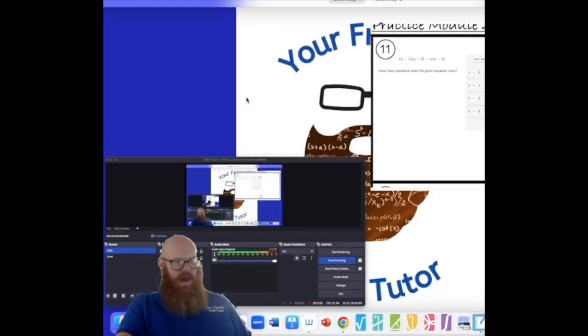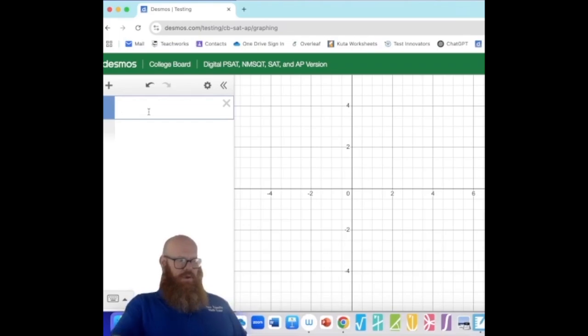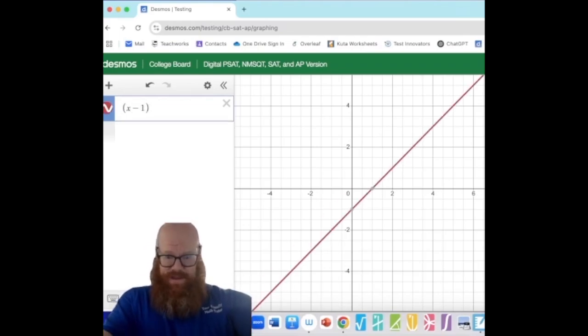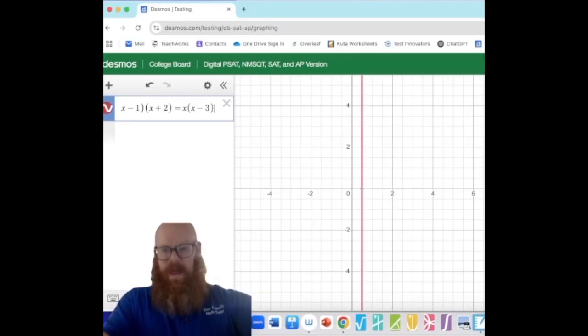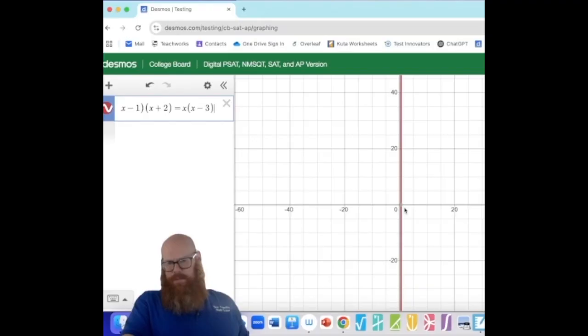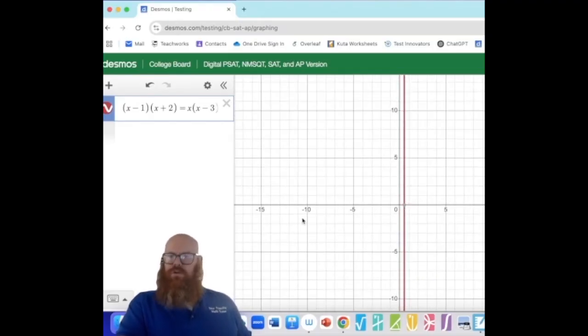So let me hop over to Desmos here, and the first way that people use to solve using Desmos is simply plugging in the equation directly as is. And this is a fine way to do this one. So I'm going to zoom out a bit, but yeah, so we only get one vertical line, so there must be just one solution. All right, so that's totally fine.